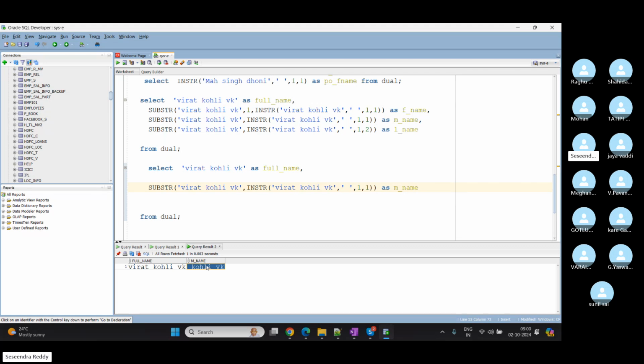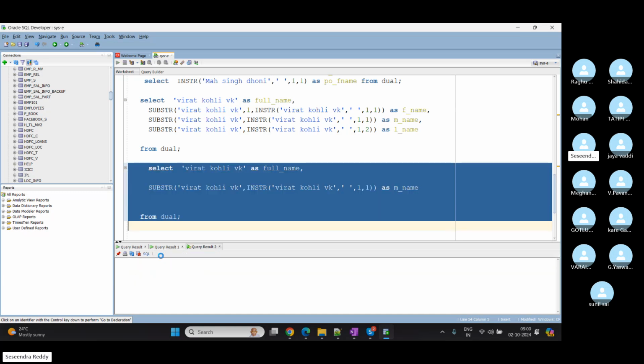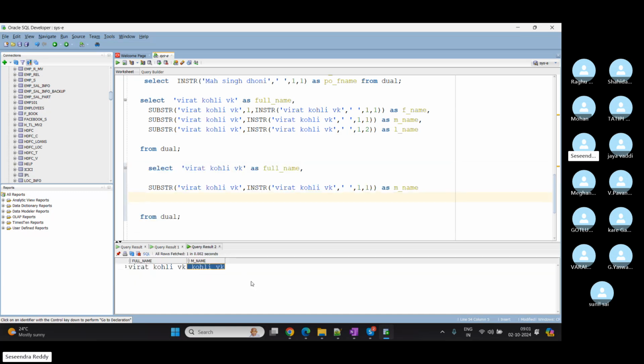So now we don't want last name in this result. Already we have last name logic with us. This is the one, right? So this entire logic is returning last name. If I run this one, it is returning last name. In our below query which we applied for middle name logic, it is returning the last name also at the end.